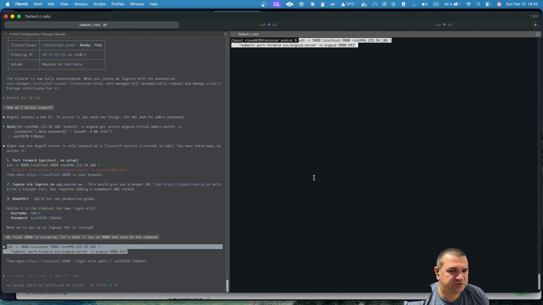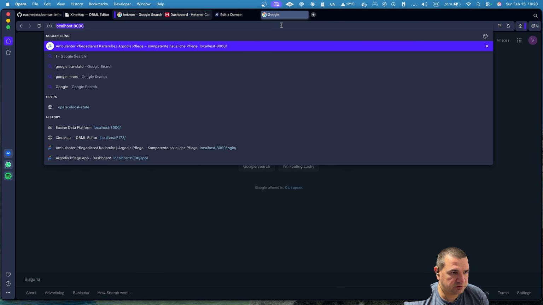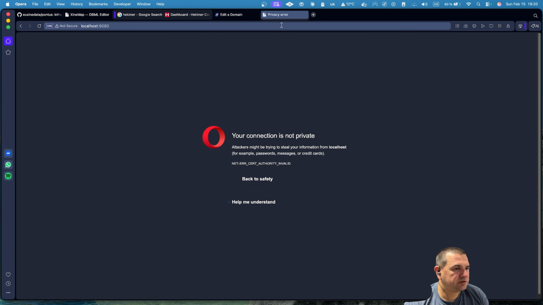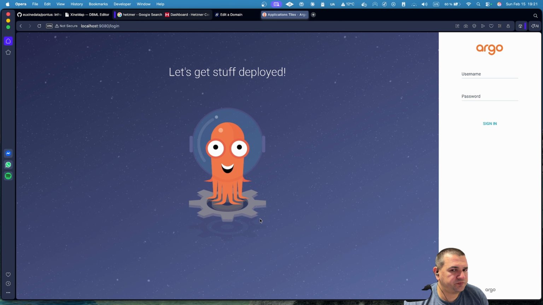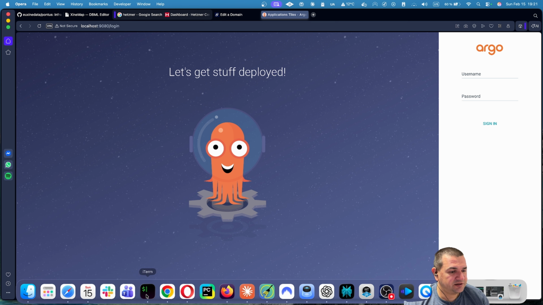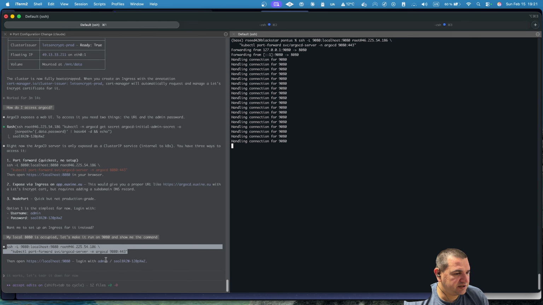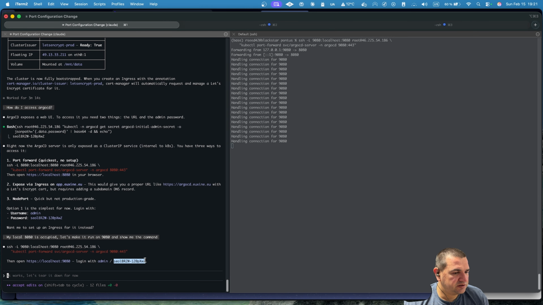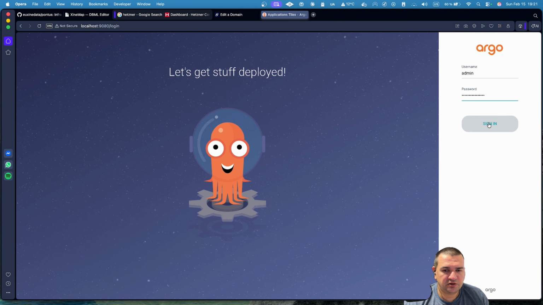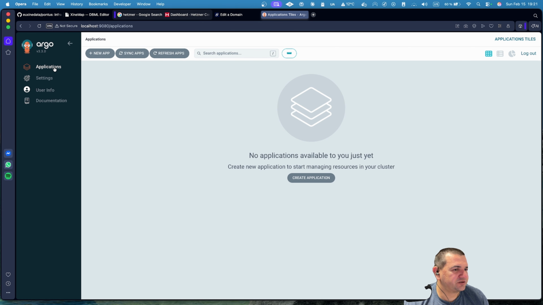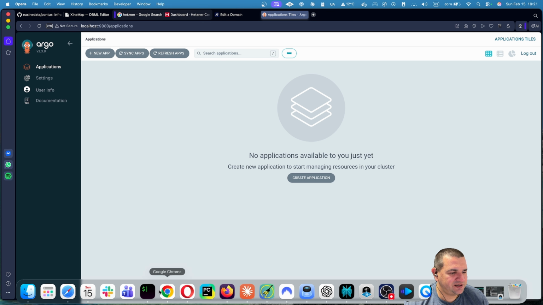Okay, now let's try to see. Forwarding. Okay, it works. So the only thing I need to do right now is go to localhost 9080. Let's proceed. And it's there. So amazing how little time it takes to do everything to make it run. Let's even log in. I hope I saved it somewhere. It works. Just insane.